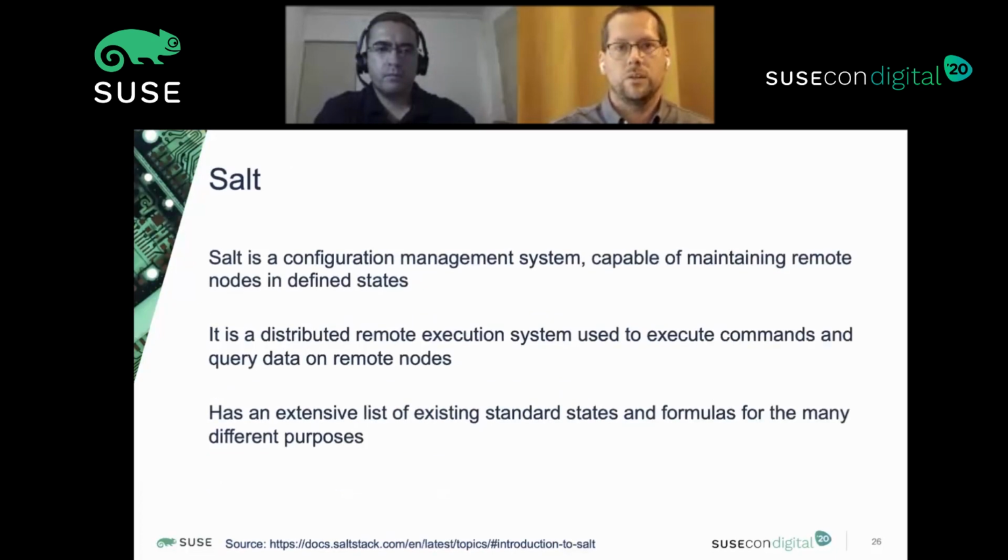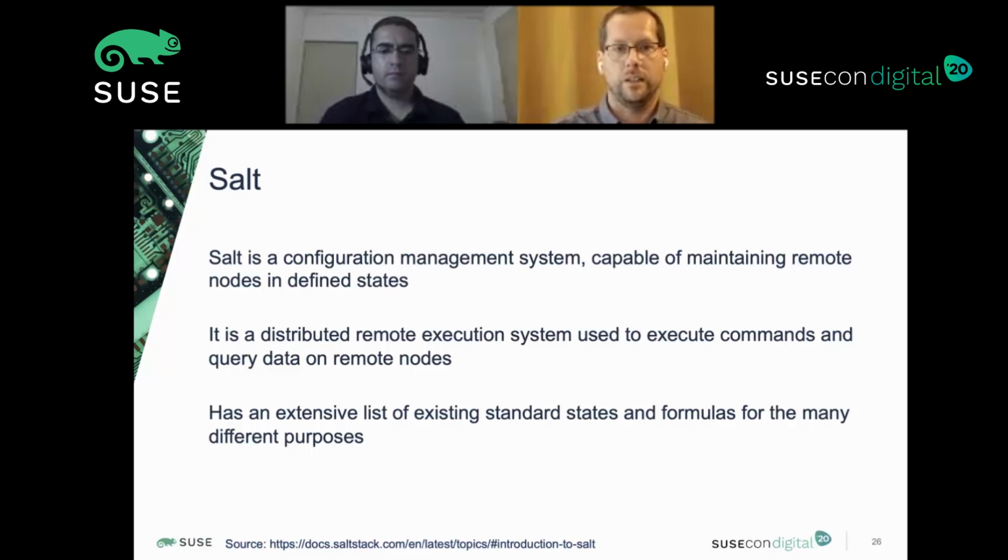Another tool we are using together with Terraform, and this is for both the cloud provisioning and also for provisioning on bare metal or virtual machines, is SALT. SALT is a very strong configuration management system capable of maintaining remote nodes in defined states. It is a distributed remote execution system used to execute commands and query data on remote nodes, and it has extensive lists of existing standard states and formulas for the many different purposes.